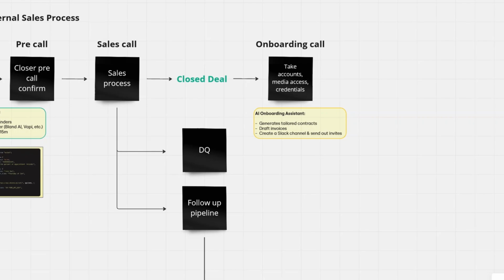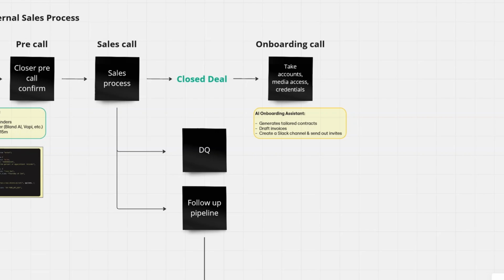Now, in case they do go forward with your info product offer or your marketing service or whatever offer you are running at this time, you then need to have some sort of onboarding. You typically do this either by sitting down with the client or just having them fill out a form or just adding them to a Slack channel. All of these little minor details that cost you or your team time can all be automated. I'm actually in the process of building an AI onboarding assistant. I'll let you guys know how that goes. However, I am working on building out a comprehensive version of this assistant.